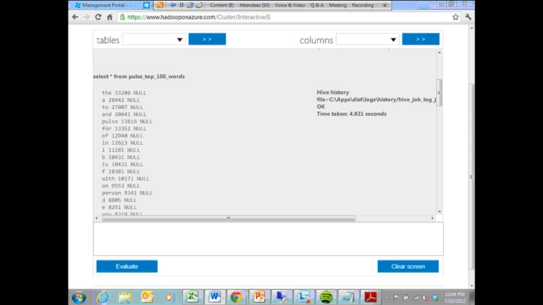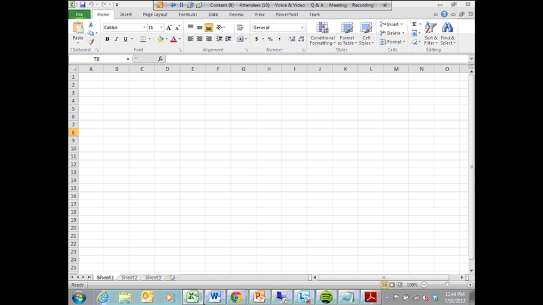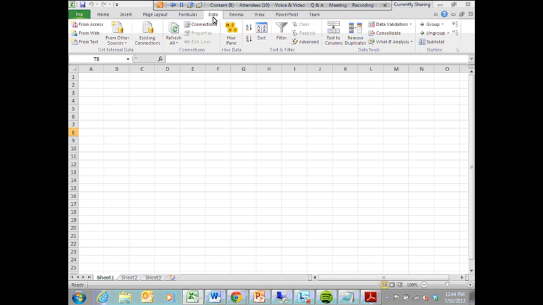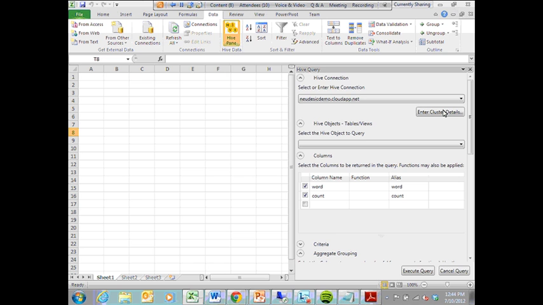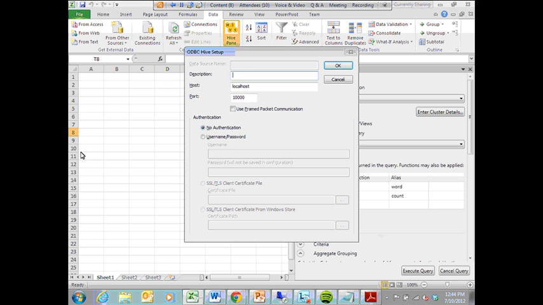So this interface here is fairly limited. It's clear that you can execute some simple SQL commands. But let's look at connecting another tool to that. So we'll go into Excel. There's an Excel add-in for Hive. You can download it for free. And what it adds is a little Hive pane button here when you go under your Data tab of Excel 2010. I'm going to click on that. And I am going to connect to that Hive server that we were just looking at, and do some querying against my top 100 words list there.